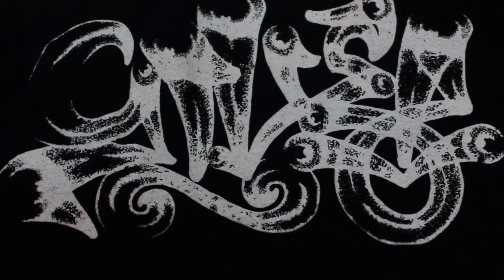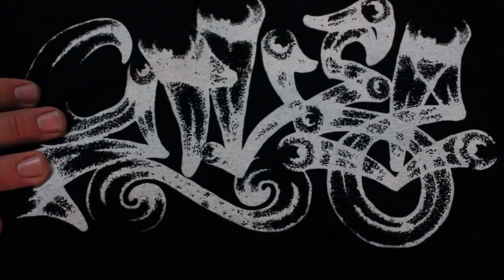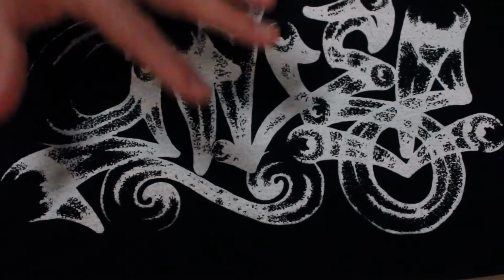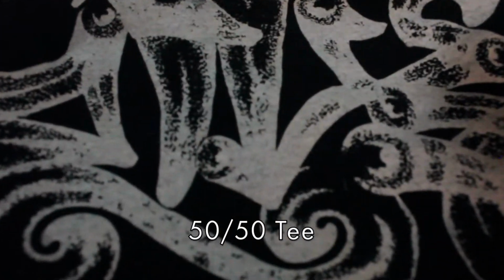It doesn't have that heaviness or that thickness that Plastisol does, but it's also softer, right? It doesn't have that vibrancy, so it's gonna come out a little bit darker. You can see here, they're a little bit grayer, not as bright, popping white. 100% cotton will result in a brighter print with water-based than a blend. There it is. Hope this has been helpful.